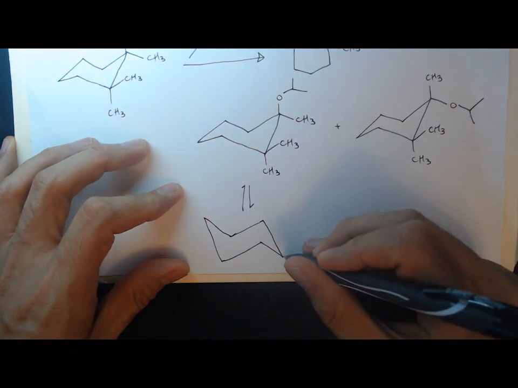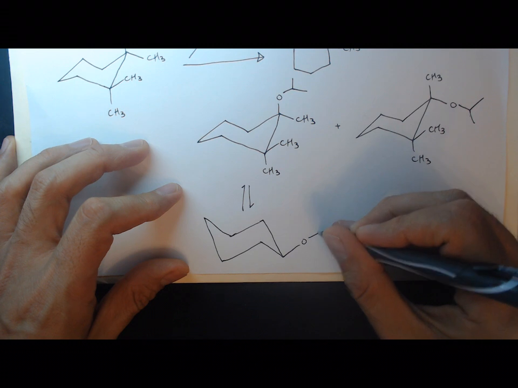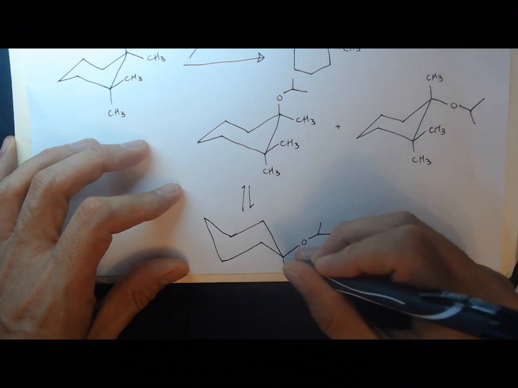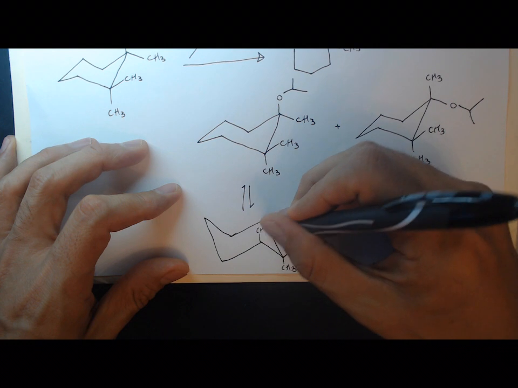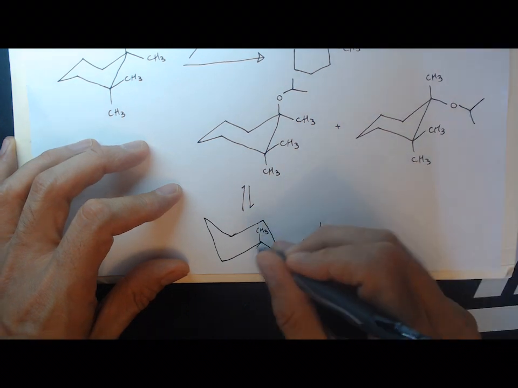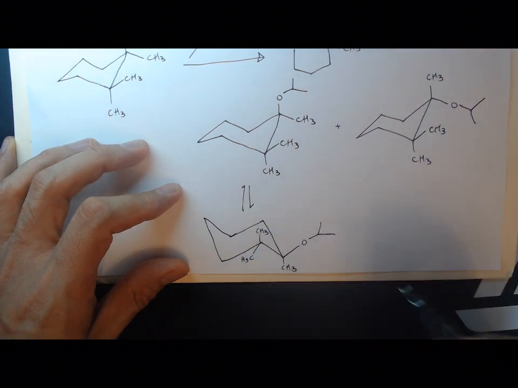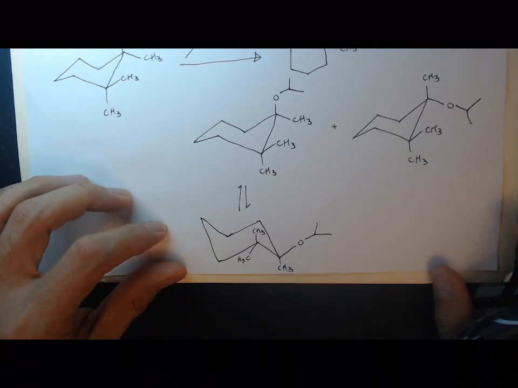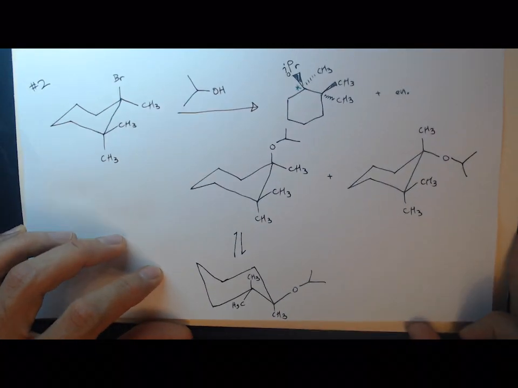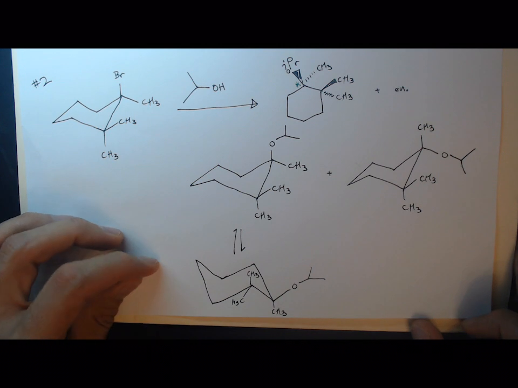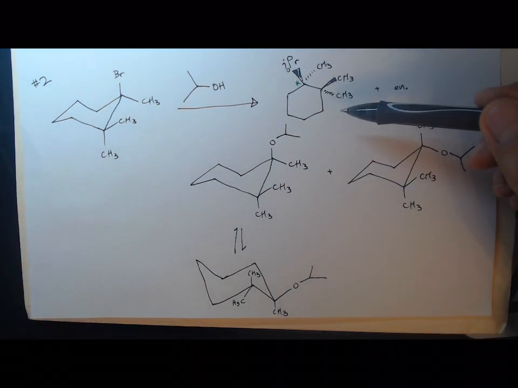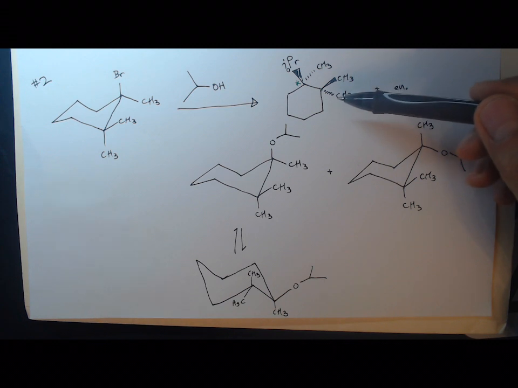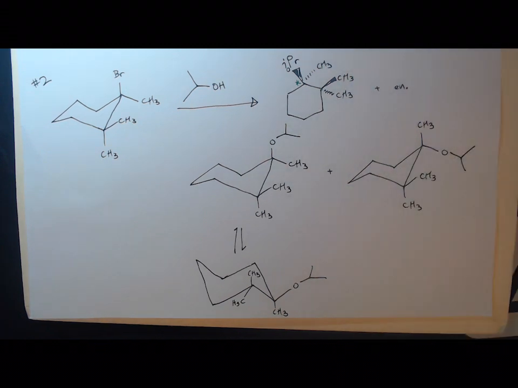And then that's going to put the OIPR that way, methyl down, and then the methyls over here. I'm going to draw them kind of small because they're not overly important here. I'm mainly worried about what's going on over here. All right, so those are the 2 main products that I'm looking for. Once again, I feel that the trick here is to do the problem with it drawn flat. It's probably something you're more familiar with, and then convert to the chair drawings after that.